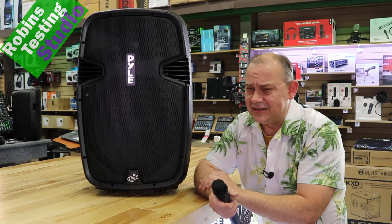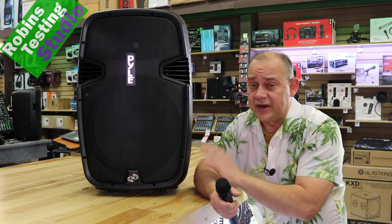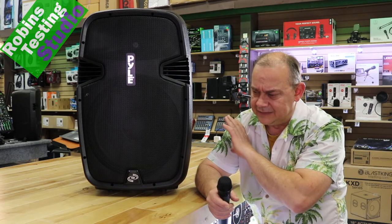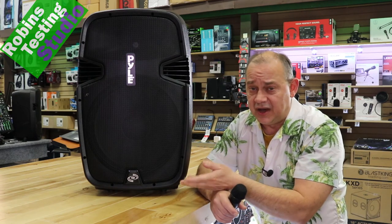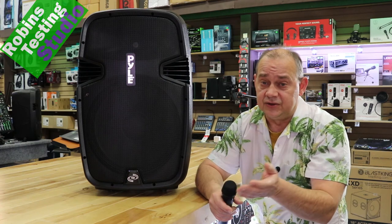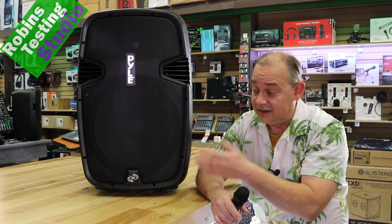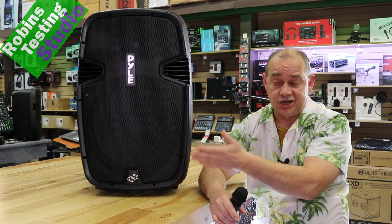As for power, I think they have it listed for 1,200 watts, 600 RMS — though it is running off a 12-volt battery. Is it loud? Very loud. Remember, these aren't subwoofers — these are bass modules with a tweeter on top. Everybody really enjoys it because it does that karaoke song really well for you, and it's as good as the music you're getting into it. You can play Spotify or anything like that on it as well. The Bluetooth works on everything — TV, phone, tablet, iPhone, iPad — it doesn't really matter. It will connect to it as long as it's for audio. Portability-wise, take it out to the backyard, the beach in the summertime — it's not just for karaoke. Charge it up and you're all set.